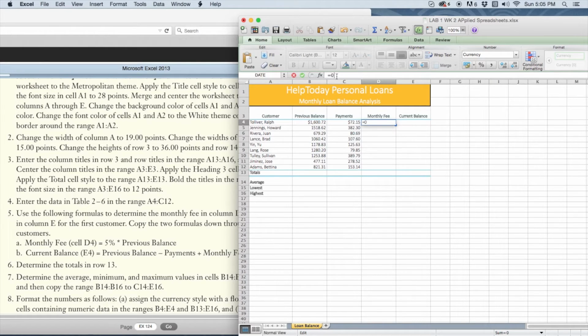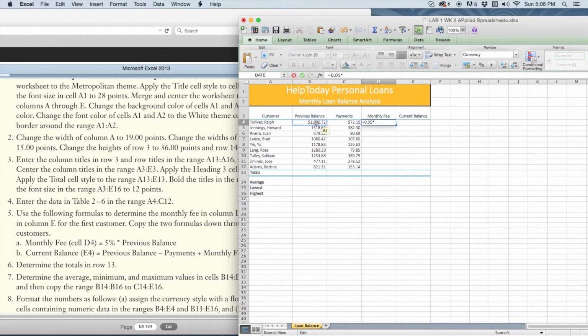And I am looking at adding 0.5, that's 5%. And I'm going to multiply that. So multiplying is the asterisk key, which is also located on the number 8 key of your keyboard. So this is the function that I have so far, and I'm looking at multiplying 5% and the previous balance. The previous balance is actually right here in column B, row 4.